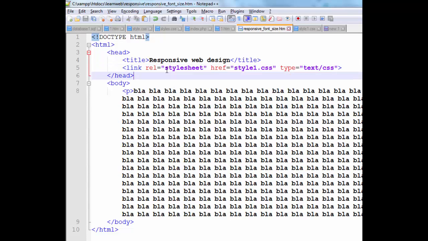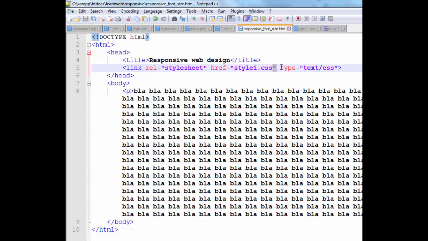Double quote, stylesheet, double quote. The second argument, href, equal, double quote, style1.css, closed double quote.